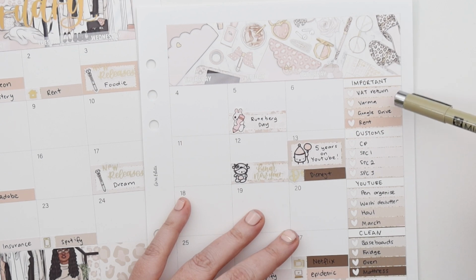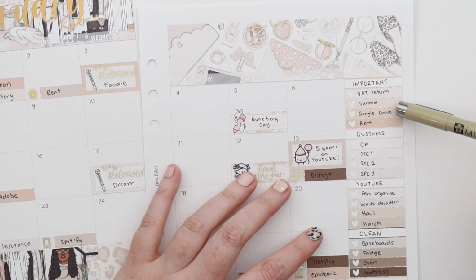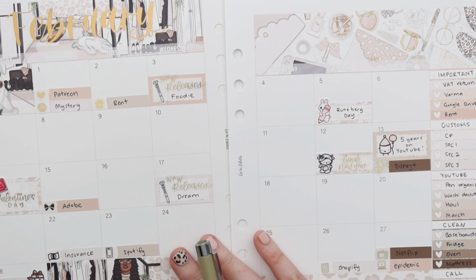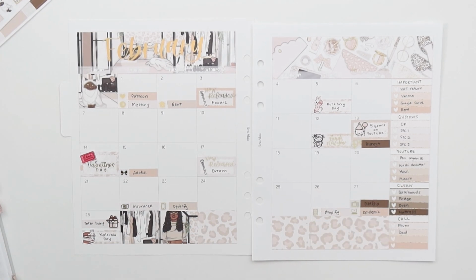I need to do my VAT return, check in with my insurance, and obviously pay off that big bill. I want to clean out my Google Drive to make some room, and also make sure rent is paid for the next month. So that is on my checklist for next month, and the finished spread.